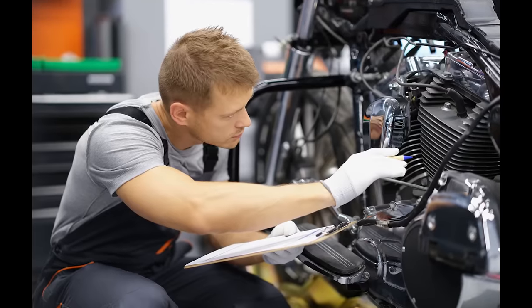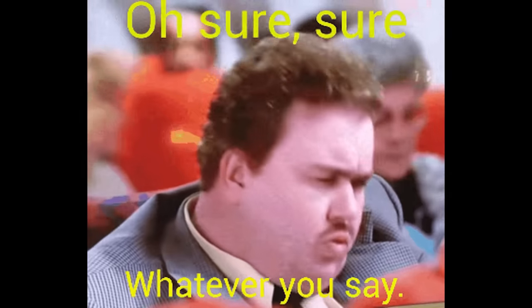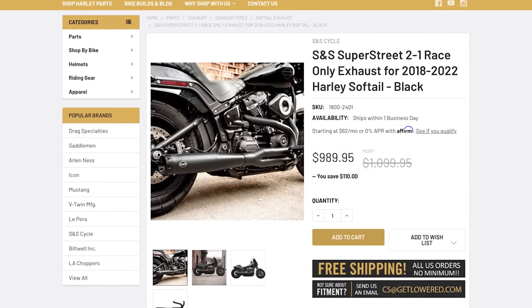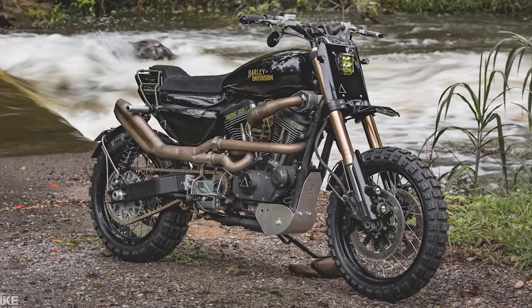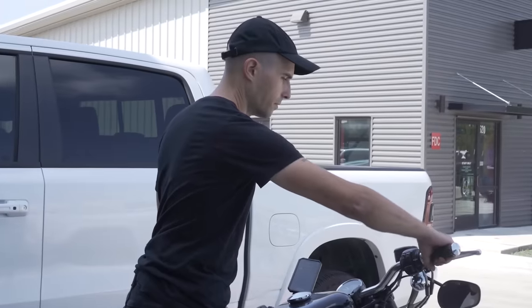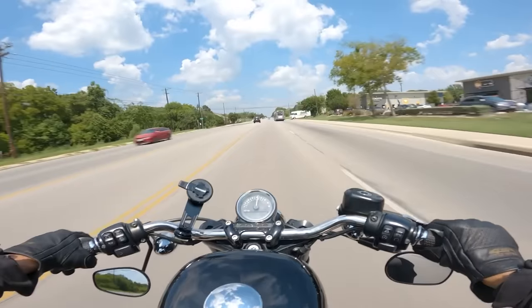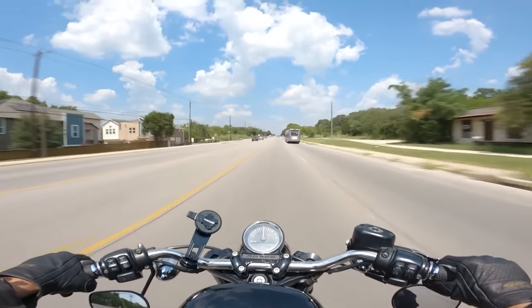But I've heard even there, the inspectors looking at your bike often have no clue what they're looking at, and just pass it anyways. Companies can get away with selling these catless exhaust systems by selling them for, quote, race use only, or quote, off-road use only, depending on the bike that they're designed for. These systems will not only omit the government-issued emissions equipment, but also likely leave a motorcycle operating at a decibel level higher than permitted for road use.